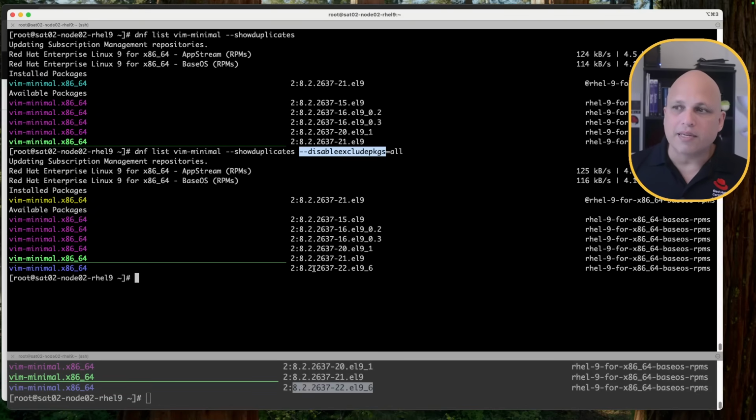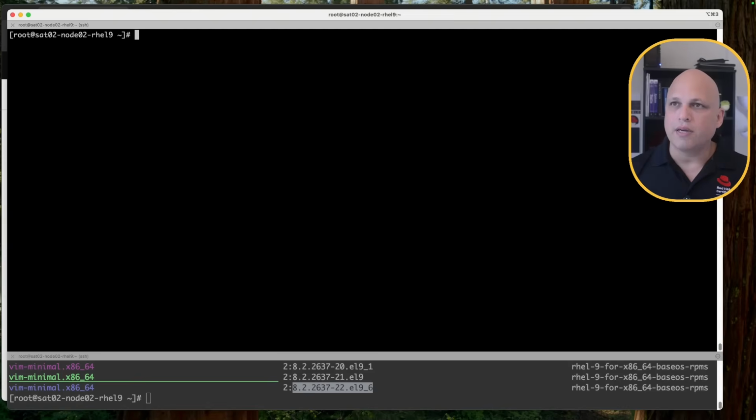Basically, now we can see the latest version, see? And as I did the list vim-minimal, I can just do dnf update vim-minimal, just disabling this excluded packages. Let's do this real quick, and then we can close this up. This is the flag. I'm gonna keep this one here.